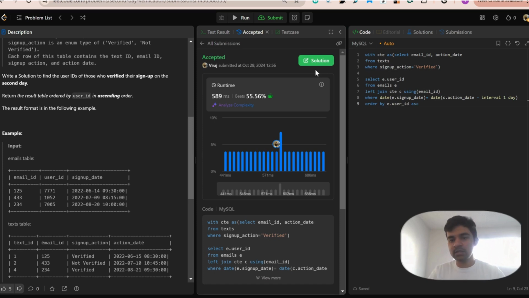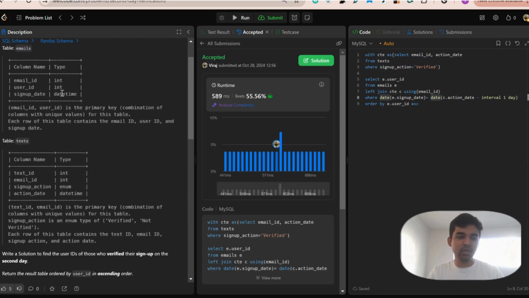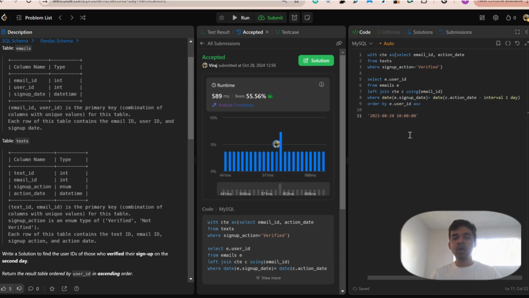Now the second thing is why I have used the date function. It has already been stated that the type is date time, but if you haven't taken the date function, it would have used the whole date time for comparison. Let's say, for an example, there's a user who has registered on 20th of August at like 10 a.m. This is a 24-hour time clock, this one.